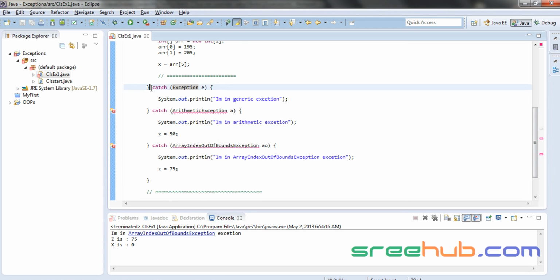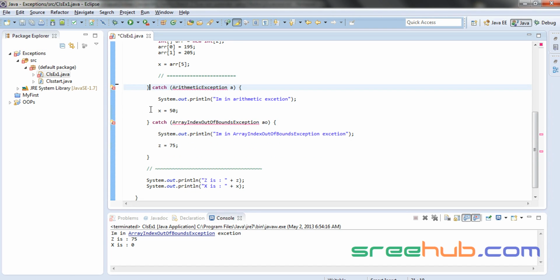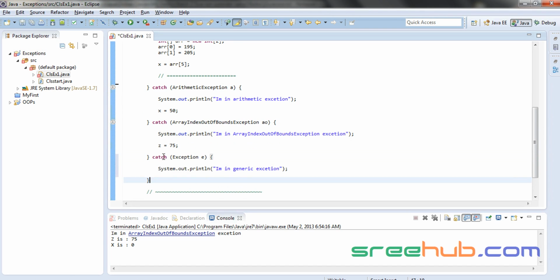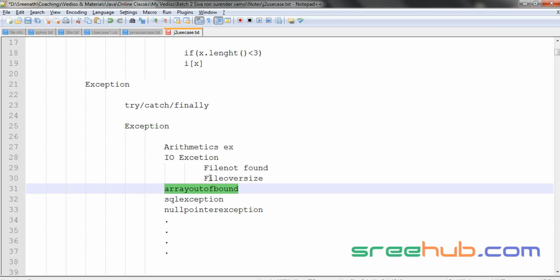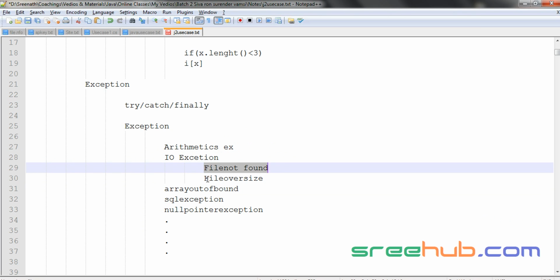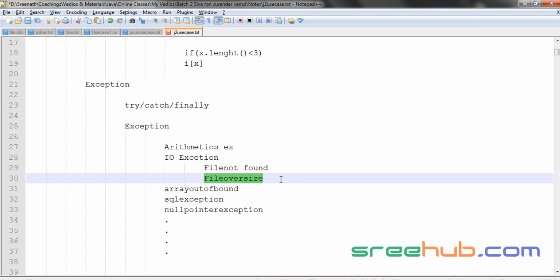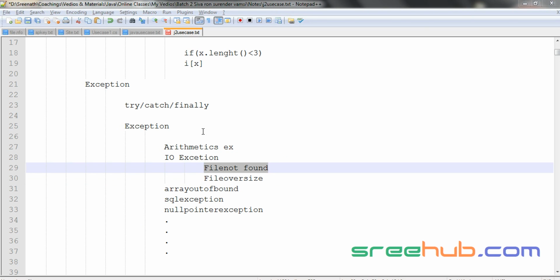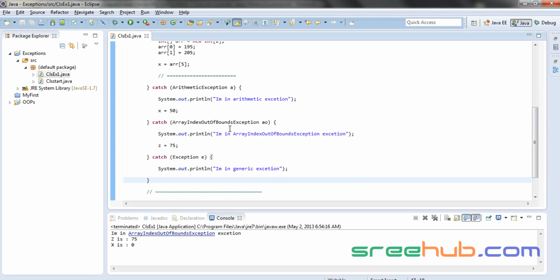So always make sure to write a child exception first and then go to the higher level. Even if you come to IO, under IOException you have FileNotFoundException and others, which means you have to first handle FileNotFound and then IOException. I'm not going to do anything on files here. When we come to files, I'll explain those exceptions there.